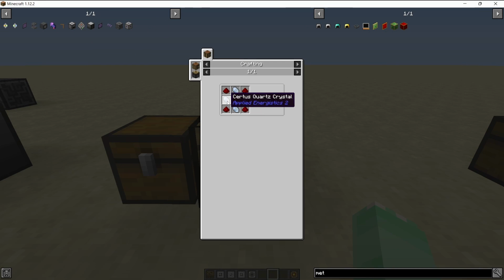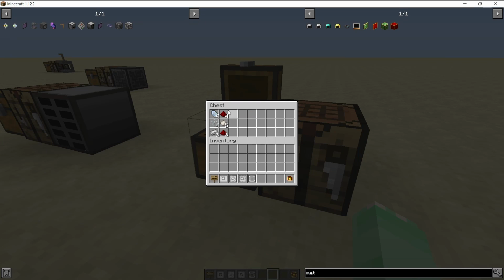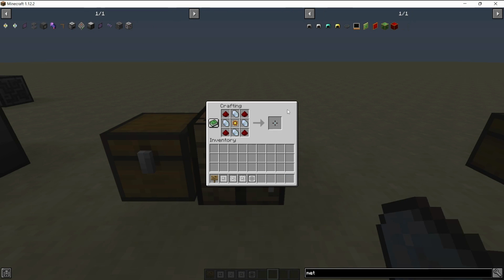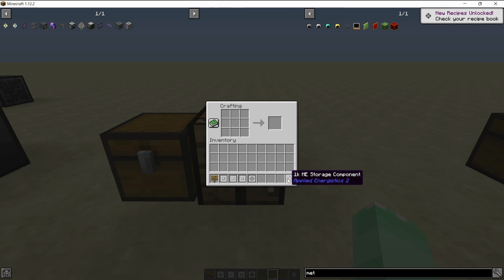Moving on right here to the rest of the materials, what we're going to do here is make 4 redstone and then 4 Certus quartz. So as you can see right here. And a 1K ME storage component.